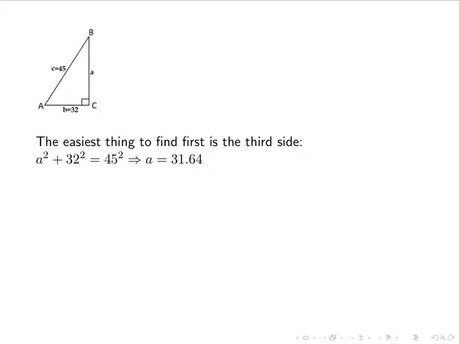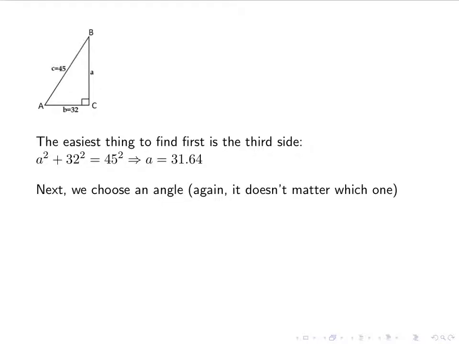Okay. So notice right off the bat, A is smaller than C, which we need. And in this case, B is again bigger than A, sidewise, which means at the end we've got to make sure that our angle B is bigger than our angle A. So our next step is to find A and B. Just like with the sides in our previous example, it doesn't matter which one you do first, but again, I'm going to go alphabetically. So I'm going to start by looking for angle A.